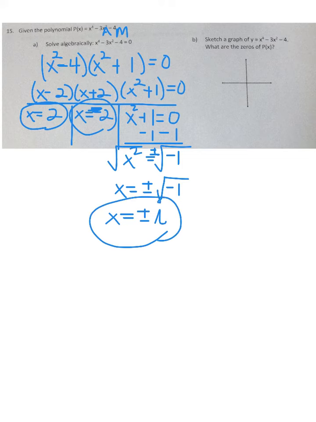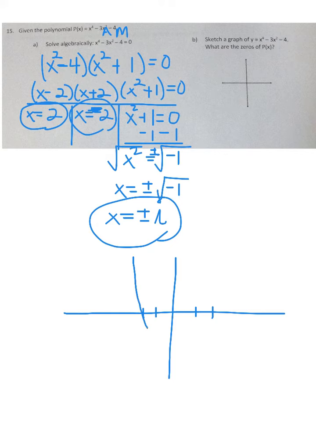So I have two real roots, and then I have two imaginary roots. Okay, so the real roots being 2 and negative 2, and the imaginary roots being positive and negative i. Now, part B is asking you to draw a sketch, so I just throw that right into your calculator in your y equals, and I would just look at the picture. Okay, so if you look at the picture, I'm just going to draw kind of an ugly sketch here, sorry.